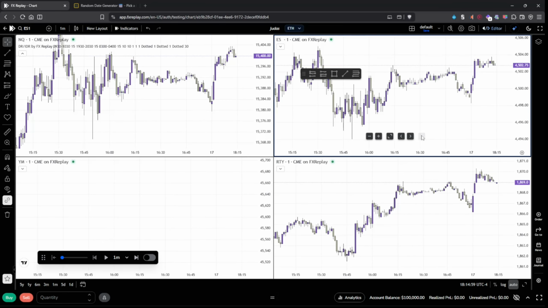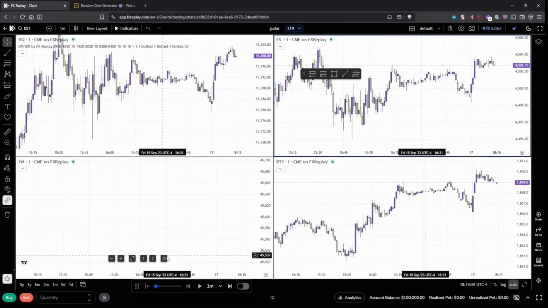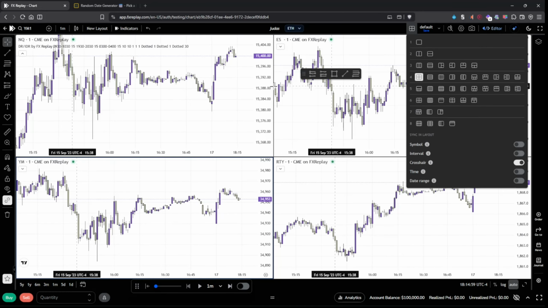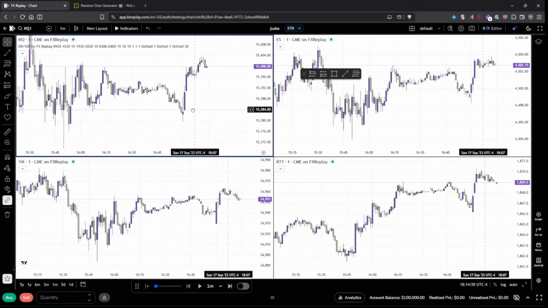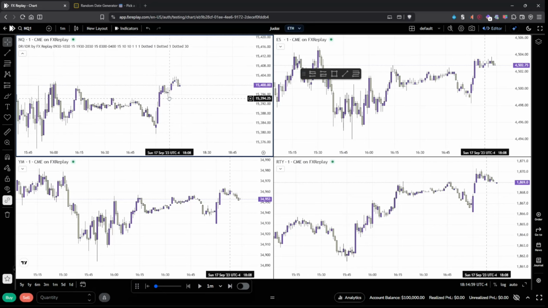So as you can see, I have each asset put into a single corner of the chart using the split screen mode here. That way I can track all SMTs at the same time. There's a free way to do this in TradingView if you don't have TradingView Premium. If you'd like to know, just mention it in the comments and I'll release the video instantly showing you how to do it.